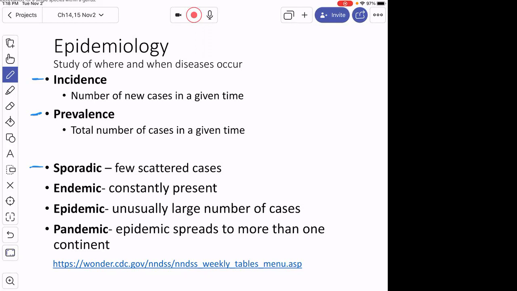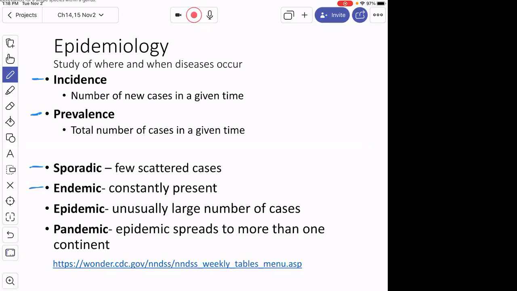I was trying to think of an example of a sporadic infection, maybe something like botulism. Okay, so botulism is a foodborne illness. People don't typically pass it around. I mean, they can't pass it from one person to the next. It doesn't happen very often, and a case shows up here or there.